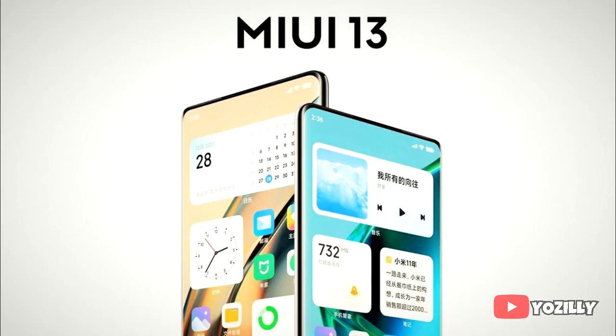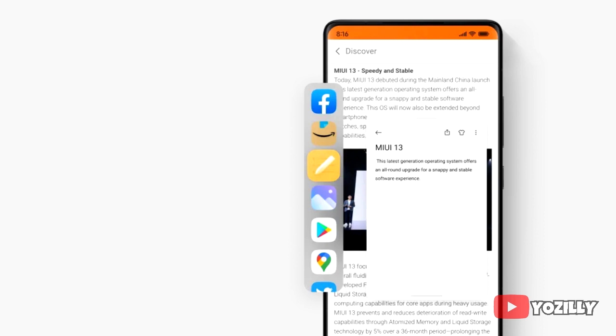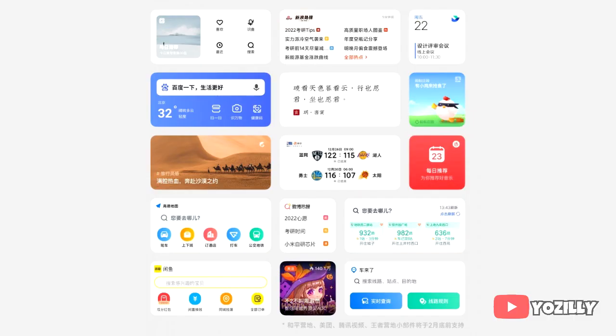On top of Android 12, there will be a new version of Xiaomi's custom UI, which is MIUI 13. This year Xiaomi added a lot of new visual changes to the UI — everything looks smooth and more snappy in MIUI 13. You also get new features with different widget sizes, a sidebar for quick access to settings, tools, and apps, and new privacy features like the new facial recognition. There will definitely be a lot more features and changes in MIUI 13.